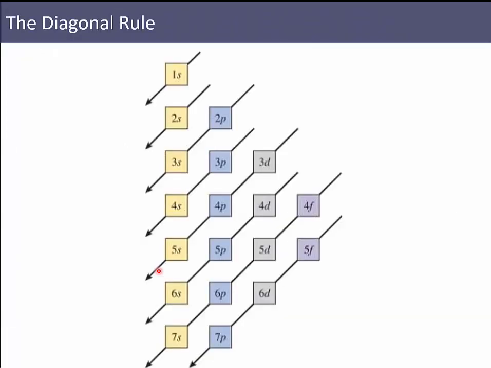This is called the diagonal rule. Back when I was at Wee Lab, there was no diagonal rule. So, you're going to fill up 1s, then 2s, and then 2p, then 3s, then 3p, then 4s, then 3d, 4p, 5s, 4d, 5p, 6s. So this little diagonal rule: 1, 2, 3, 4, 5 s's, and then 2, 3, 4, 5, 6 p's, and then 3, 4, 5, 6 d's, and then the f's. So this little diagonal rule is an easier way for you to do it than that. Just memorize that, at least it was for me.